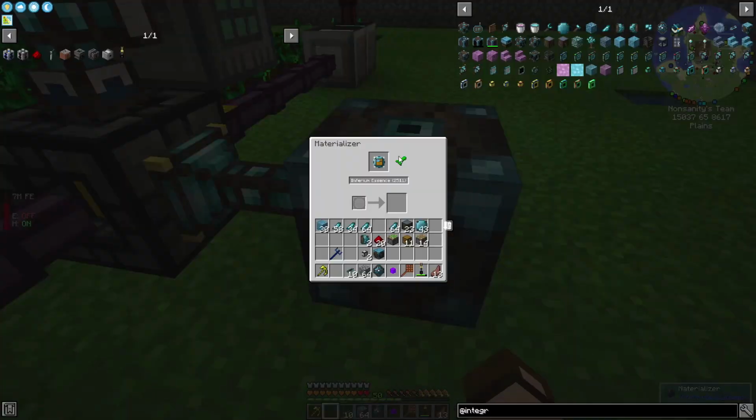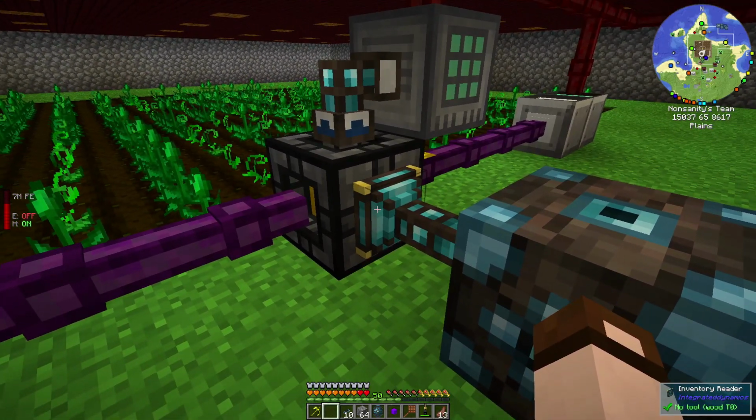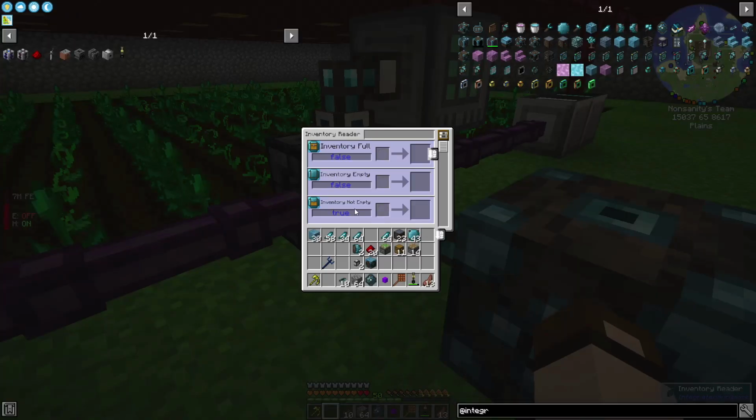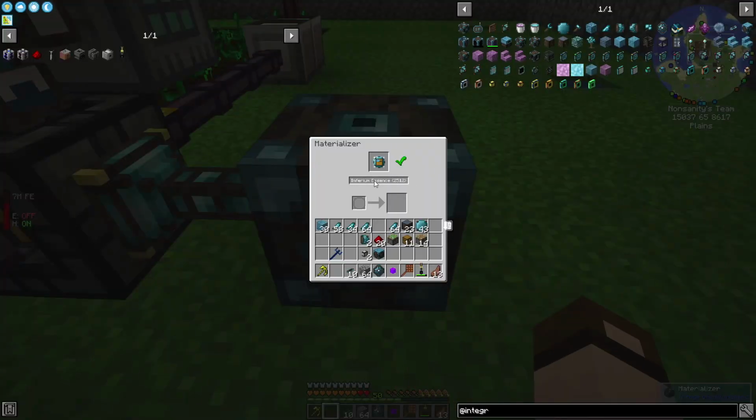And this thing, it doesn't really have these words stored on the card. What it has is this inventory reader and whatever's in this slot, this slot item type. If I change what was in the first slot, it would change. It's live. It's saying whatever's in the first slot of that inventory, as long as I'm connected to it.